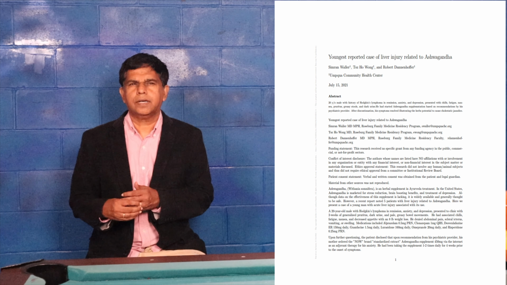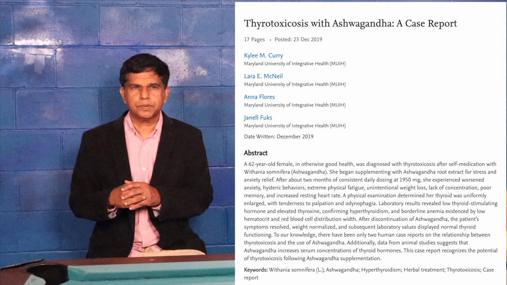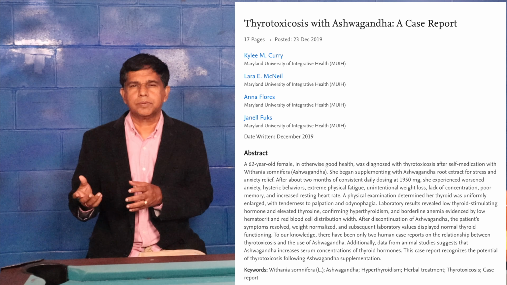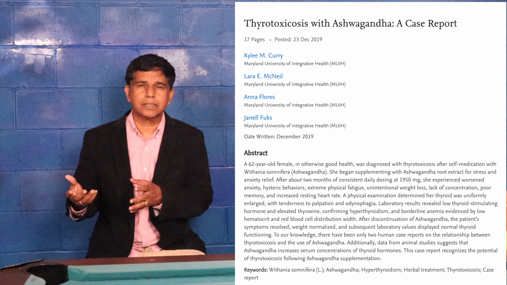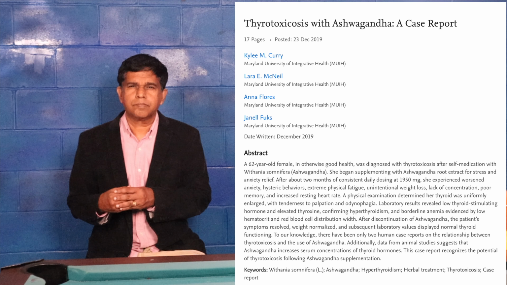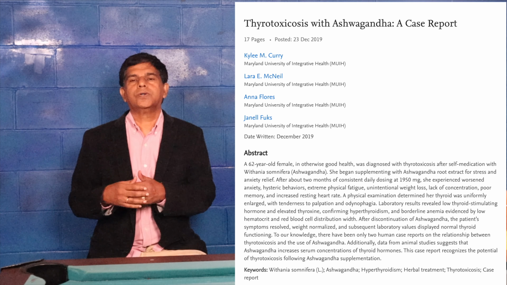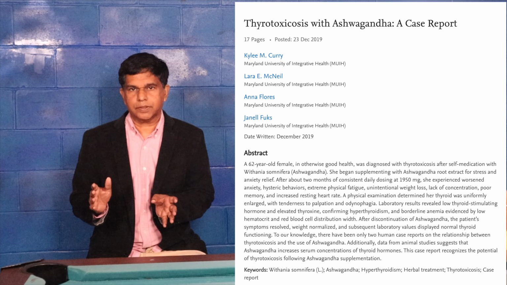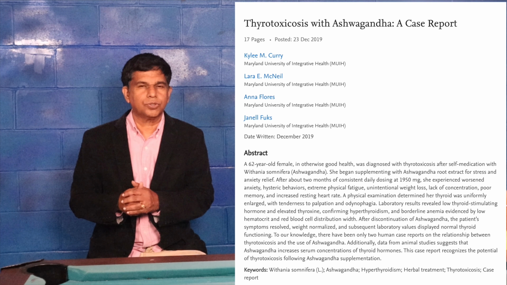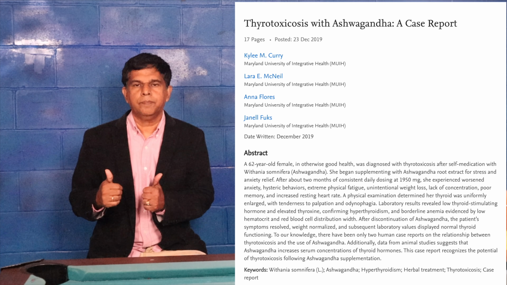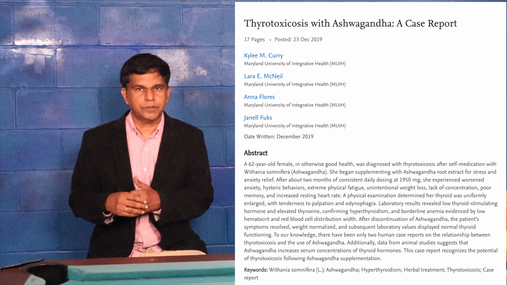The next case report is very important, I think. It was about a 66-year-old patient who developed thyrotoxicosis. This patient was taking around 1950 milligrams of Ashwagandha, which is a very high dose. And you need to know, Ashwagandha can increase your thyroid function tests. It can increase TSH, free T4, free T3. So you have to be very careful. If you already have hyperthyroidism, you have to be very careful before you take the drug.